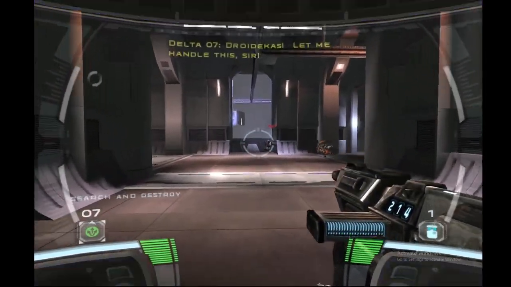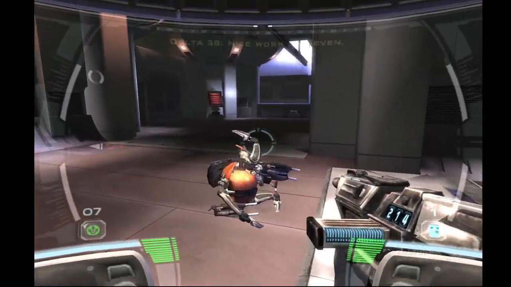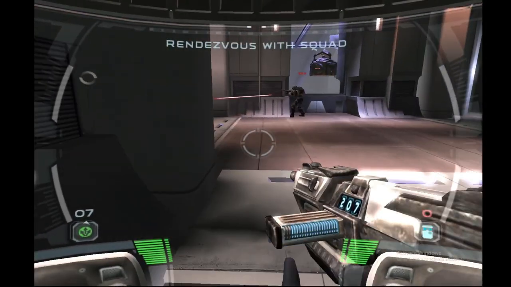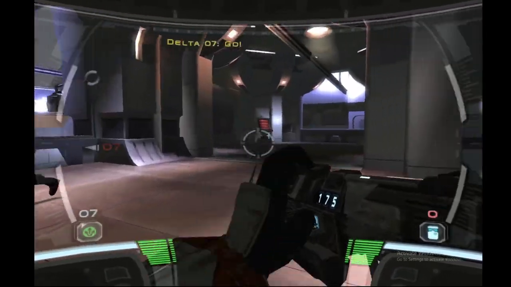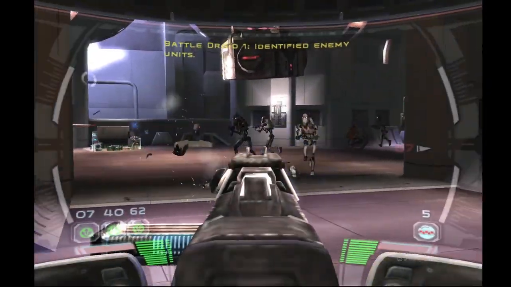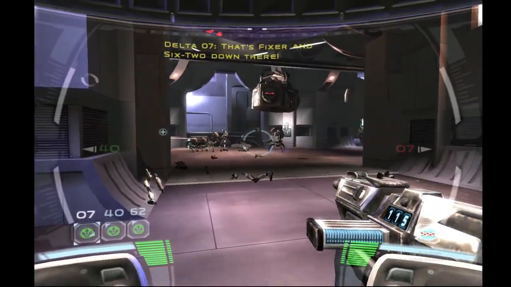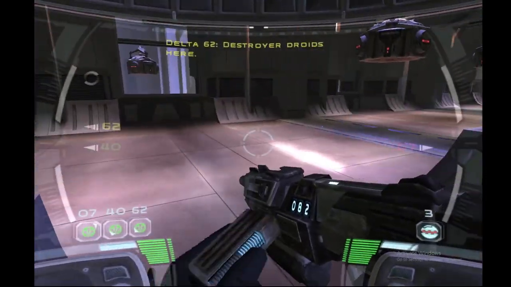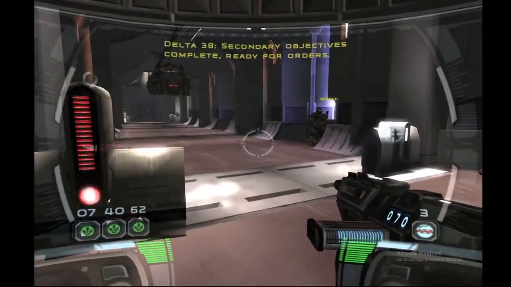Number 7. Droidicus, let me handle this, sir. Oh, nice. Nice work, O7. Take cover. They're coming back. Down, boss. Thanks for the assist, boss. Enemy droids. We're under attack, sir. We're pinned down! That's Fixer in 6-2 down there. Good to see you, sir. We missed your buckus charm. Secondary objectives complete. Ready for orders.